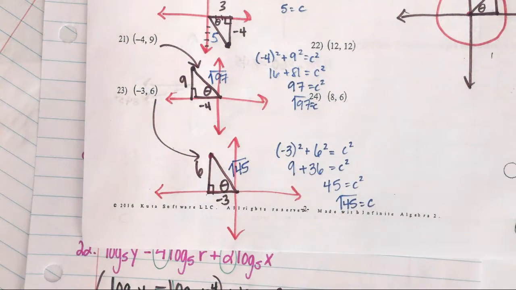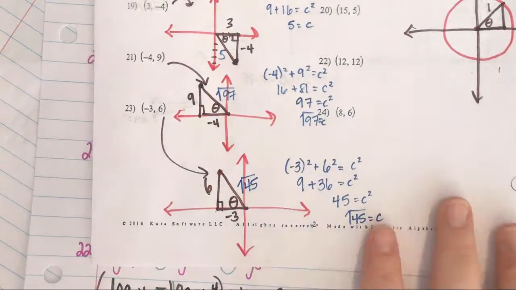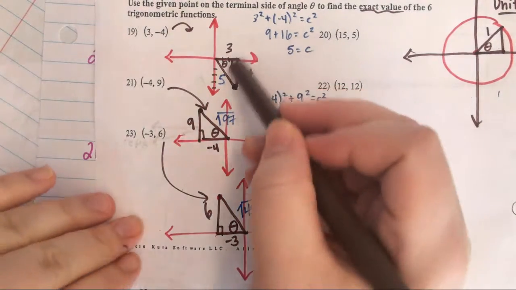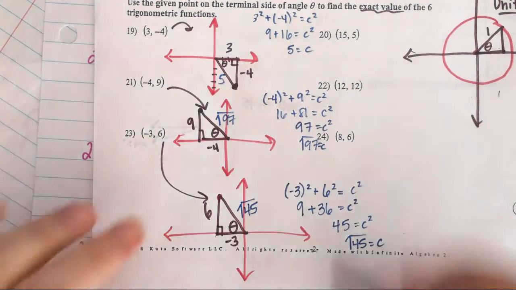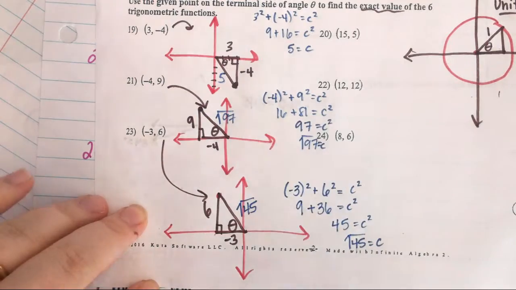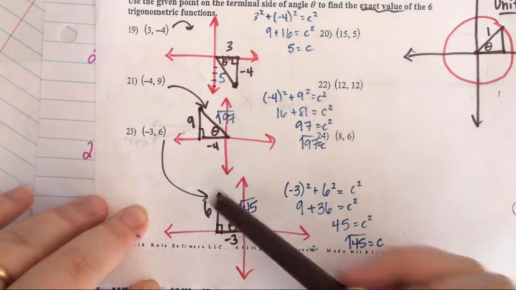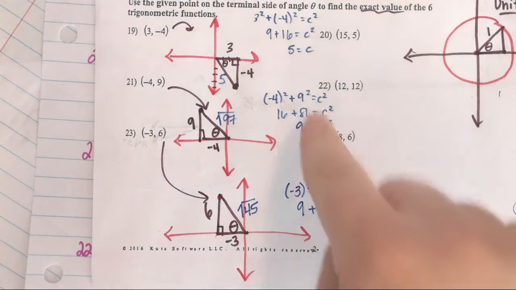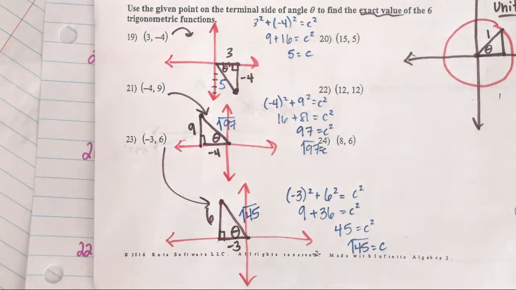So I did all that really fast, so let me go back through how we're connecting all the dots. First things first, you know how to graph the point 3, -4. I graphed the point 3, -4, and then I drew a triangle. I graphed each of the respective points, and then I drew a triangle. I then solved for the third side of that triangle, and every single time I was always solving for the hypotenuse.